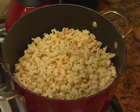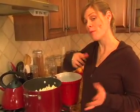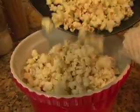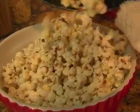If you wanted to, you could add a little extra salt right over the top, but I gotta tell you guys, I don't think it needs it. I'm going to leave it just the way it is. So, put it right into your serving bowl and you've got yourself a great high-fiber, low-calorie snack. Look at that. Barely a kernel unpopped.